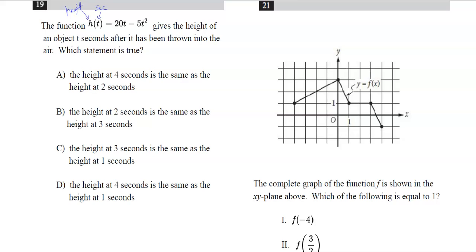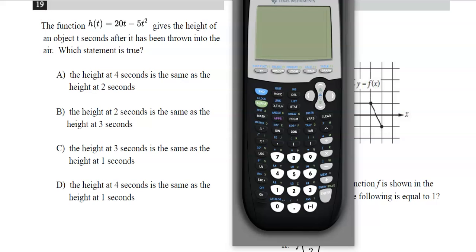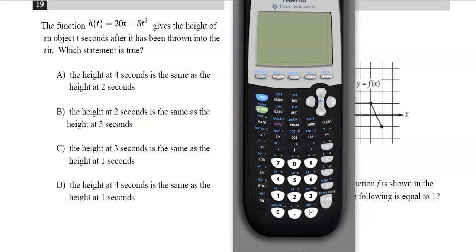So I have to plug in a bunch of different seconds and see what the heights are. I think this is a good job for the graphing calculator. So let's come over here to the graphing calculator and bring this up and pull it down. And let's put in y equals, so I'm going to turn it on and turn it on again.